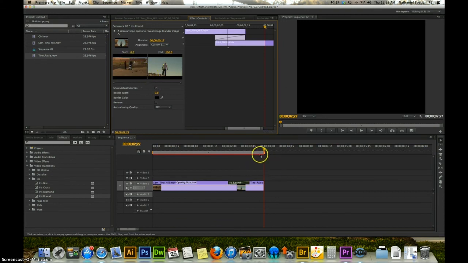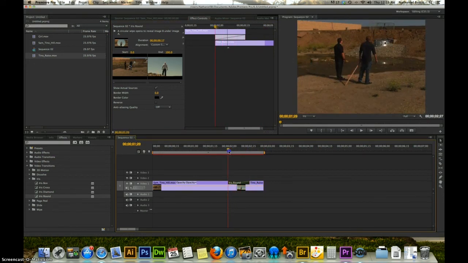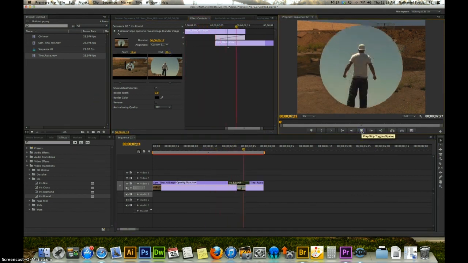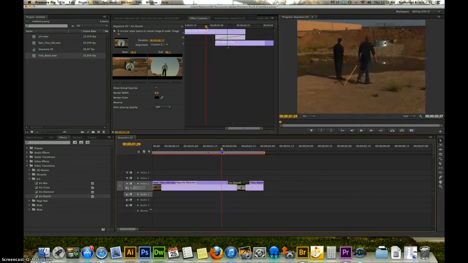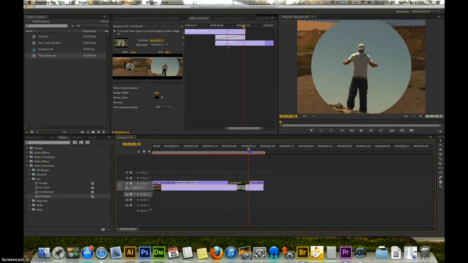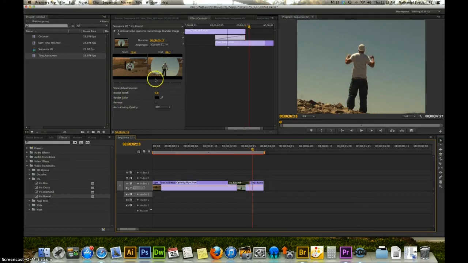My start is where my iris is going to start at this point, the beginning of the transition. Where do I want it to start? What if I wanted it to start here, and maybe not end completely out? Maybe pull the end in so it ends there. So now, if I look at my transition, there it goes. It starts already at that size instead of being small, goes out to a certain point and stops. Alright, so I can edit my transition. I can change where it sits between the two pieces, change the duration of how long it takes, all kinds of stuff. Alright, there's a bunch of stuff for you to go in here and play with.